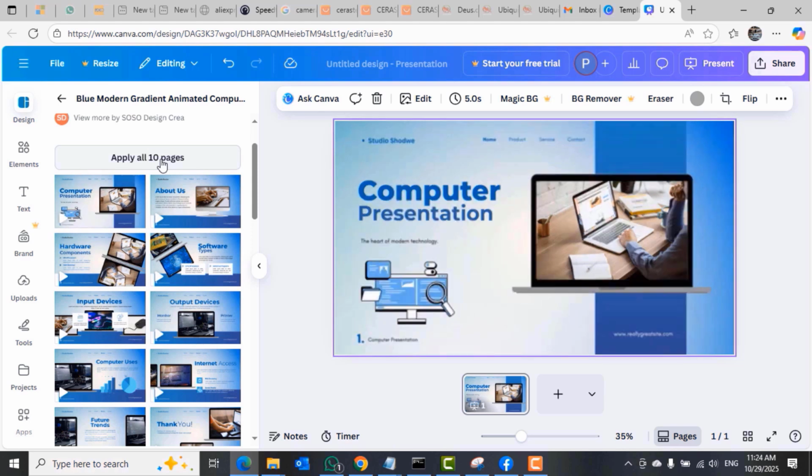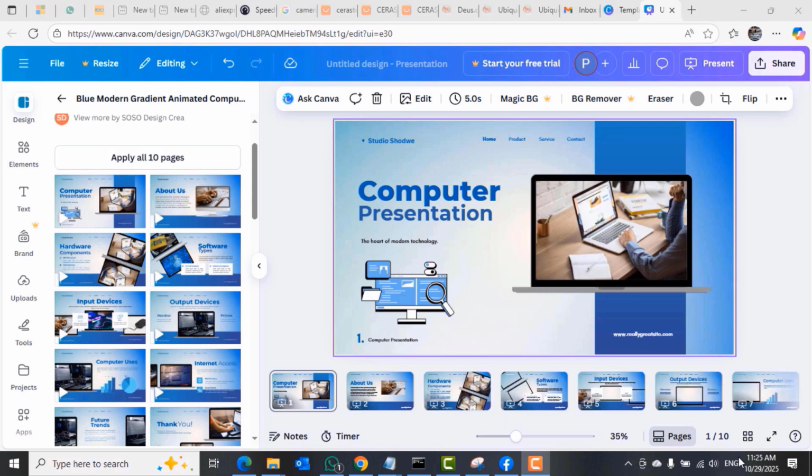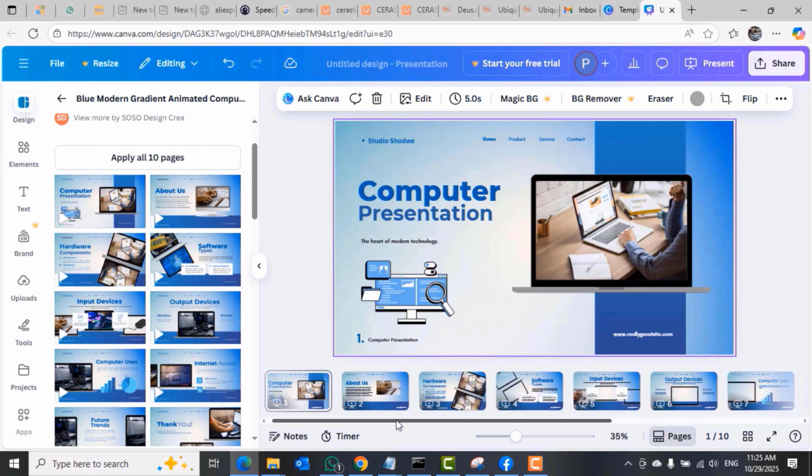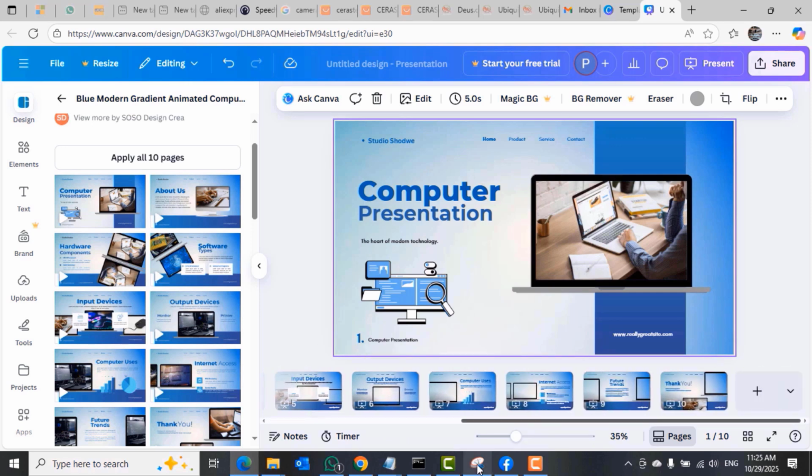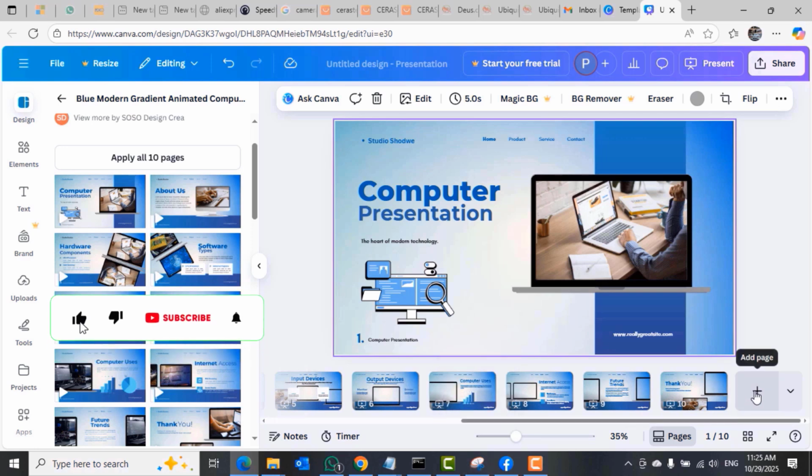So this template has 10 pages within it, so you can apply all 10 pages by clicking apply all 10 pages, and then all 10 pages in that template would be loaded onto your presentation creation area for you.